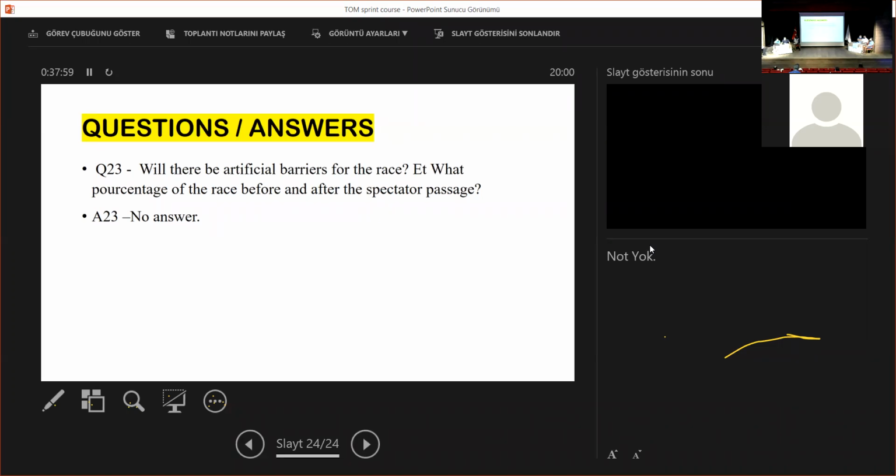Okay, so the answer is that the organizer will bring this material to the hotel if you are staying in an official hotel where the organizer knows where you're staying. If you are not staying in one of the official hotels, then you must send a message to the event office to tell exactly where you're staying, and then the organizer will get in touch with you how to deliver this material.